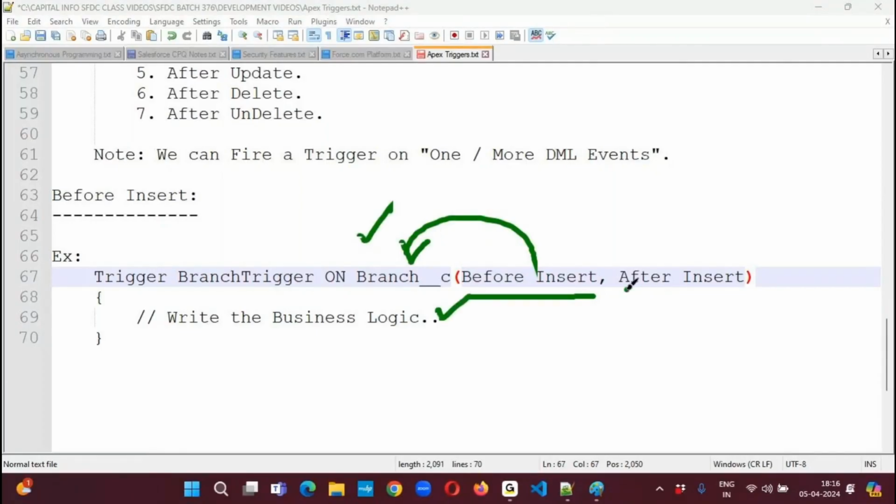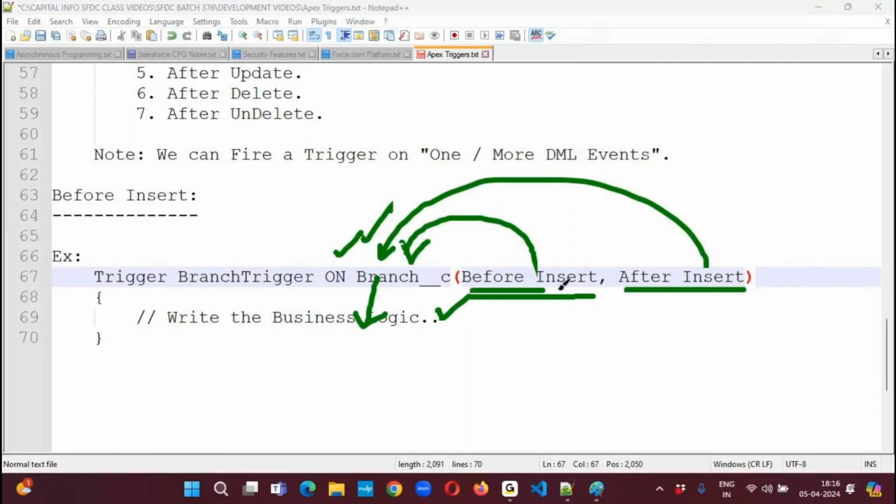After inserting the record inside this object, the trigger will fire and execute the business logic again. Before insertion, whatever logic you want to execute, we can write it over here, and after insertion, whatever logic you want to execute, we can write it over here. Multiple events' logic we can write within a single trigger.